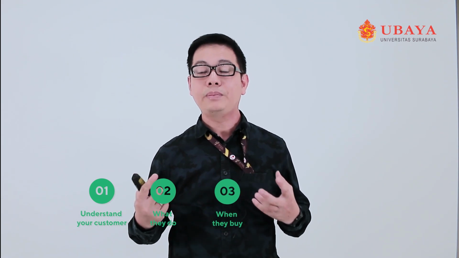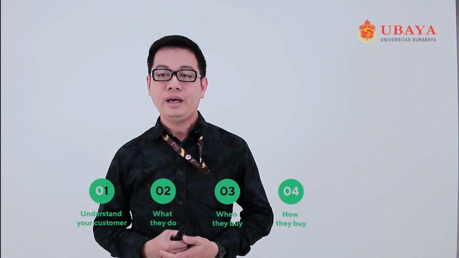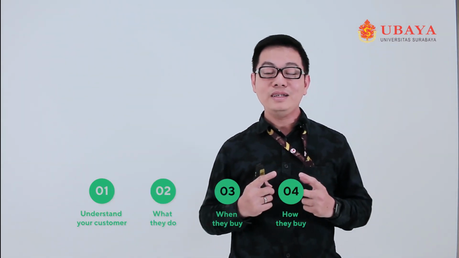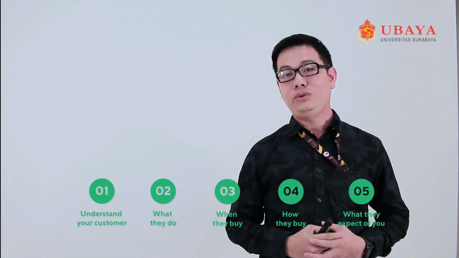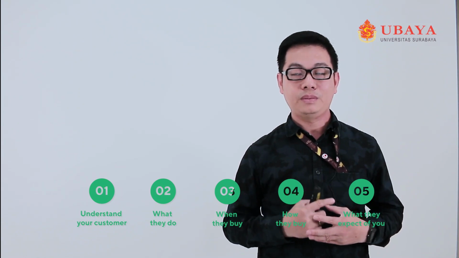So how to understand customer needs? First, we have to understand your customers: what they do, when they buy the product, and how they buy. This is very important as well. And finally, what they expect of you. It means what they expect of your product and your services. Your customers expect reliable delivery and that you don't disappoint them, so that you stand to gain respect and business.